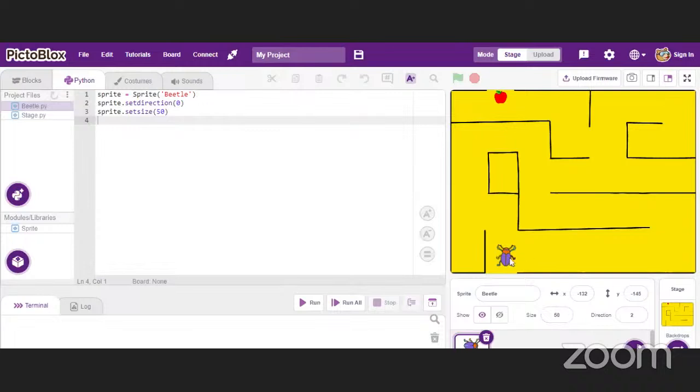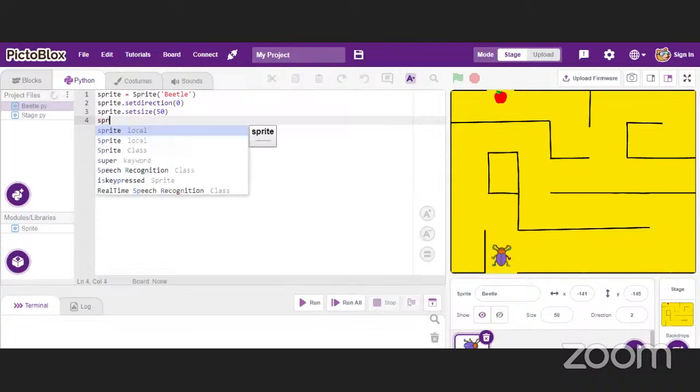Now, this is my sprite, and I am moving it here, sometimes I'm moving it there, but I want the position of my sprite always to be this only. So how can I do that? For giving the position, I will write sprite dot go to x and y.